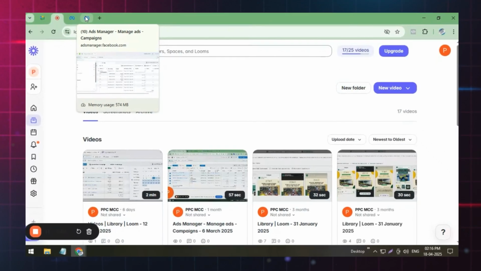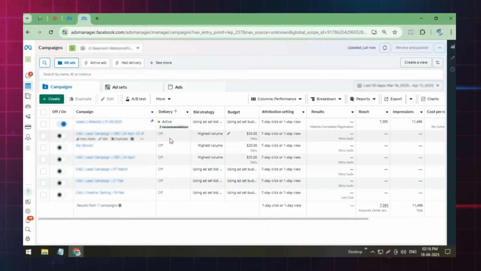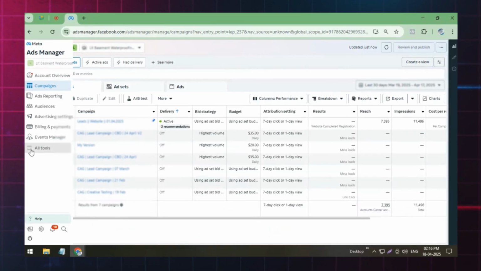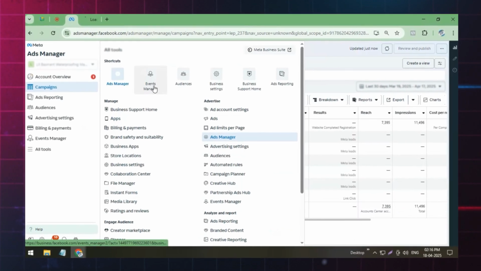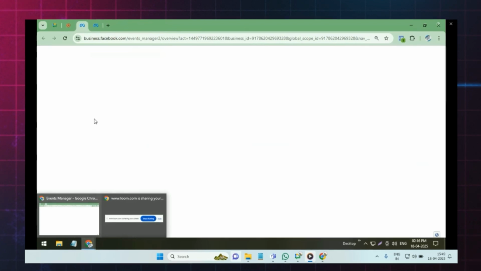So now we need to check whether our pixel is implemented correctly or not. For doing that, firstly we will go to the Facebook dashboard, and then we need to go to the event manager section. And in the event manager section, we will double check whether we have implemented the same pixel or not.